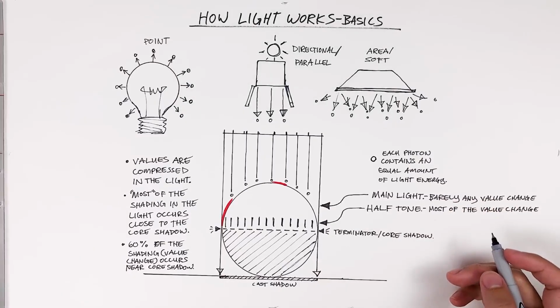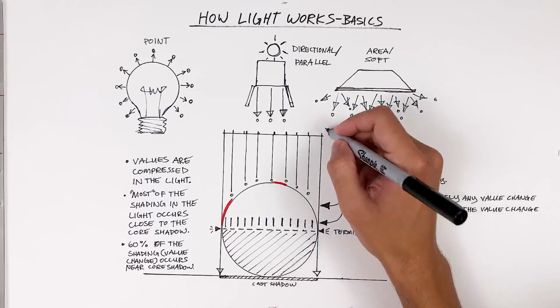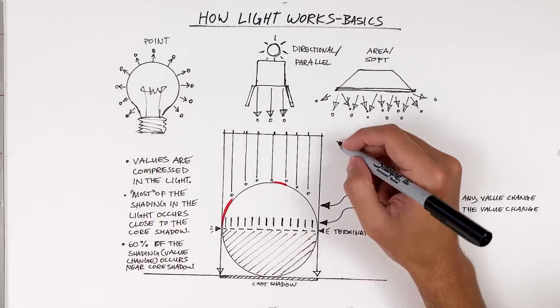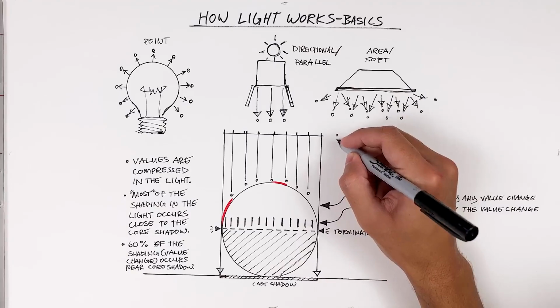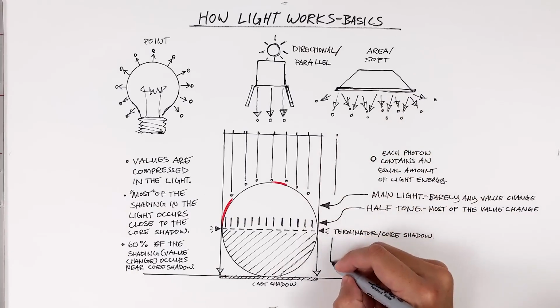But before we leave this, let's just indicate the very basics of what happens in the shadow. But honestly, what happens in the shadow is you want it to be very subordinated. You want it to be super simplified, and you want it to be very low contrast. So all you need to know is that obviously, like we said, this directional light that we're imagining is bigger than the ball. So there are other photons coming in that are striking the ground over here, right?